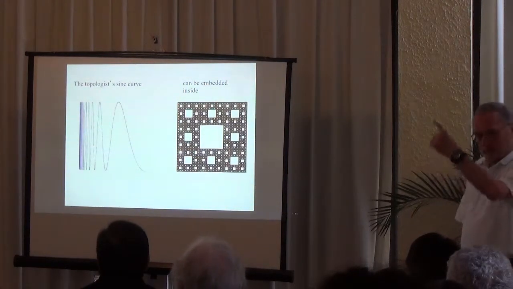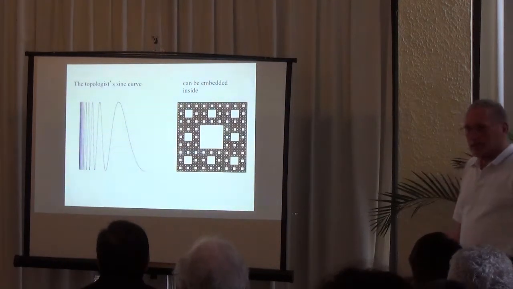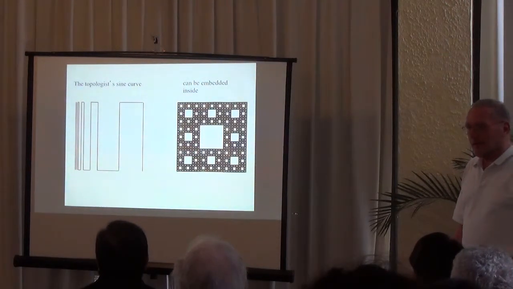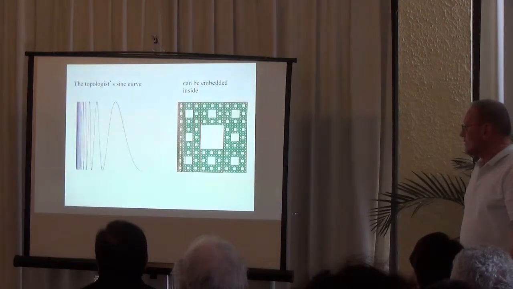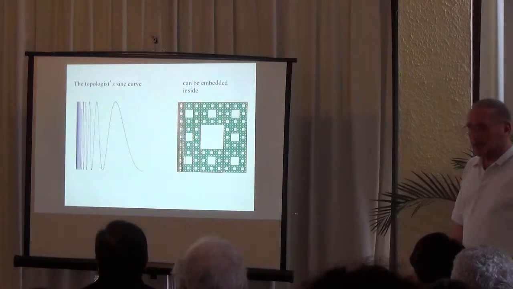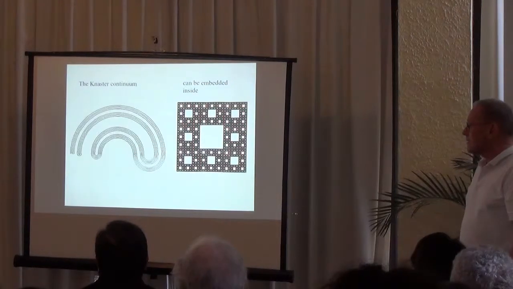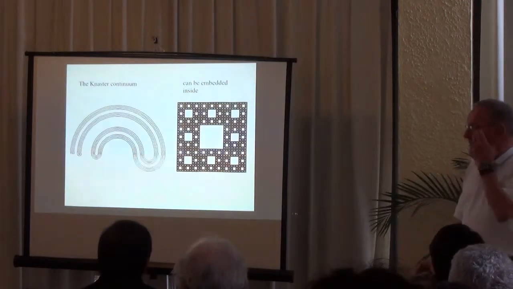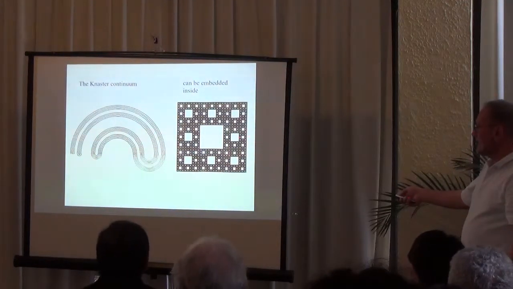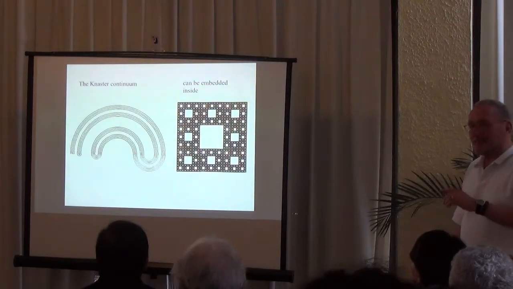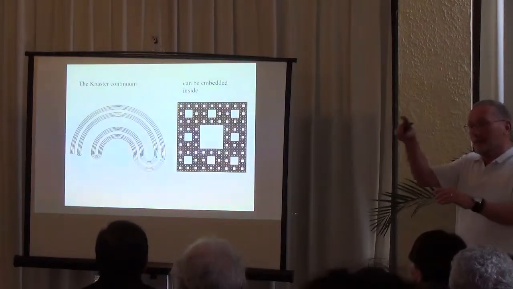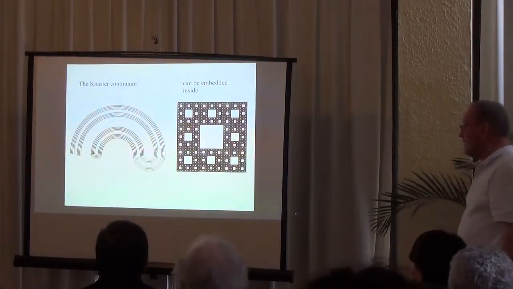Well, the topologist's sine curve is sine of 1 over x. Okay. Let me homeomorphically make that piecewise linear, and boom, it fits right inside the carpet. What about the Cantor set continuum? You see that in the carpet? Look right along the middle line there. The intersection of that horizontal line is just the Cantor middle thirds set. So I can, again, make this piecewise linear and fit right in.